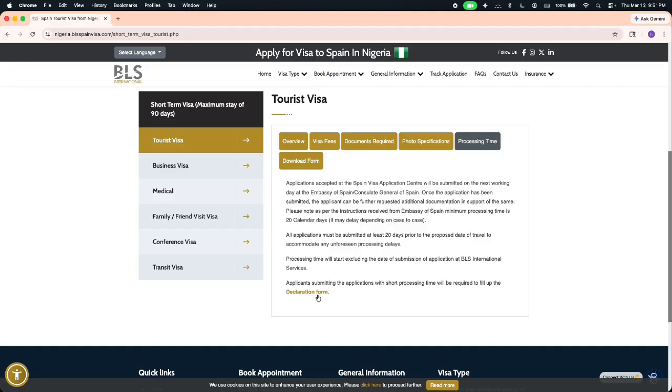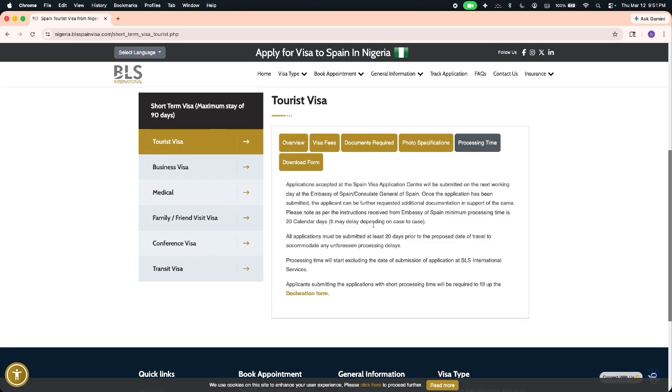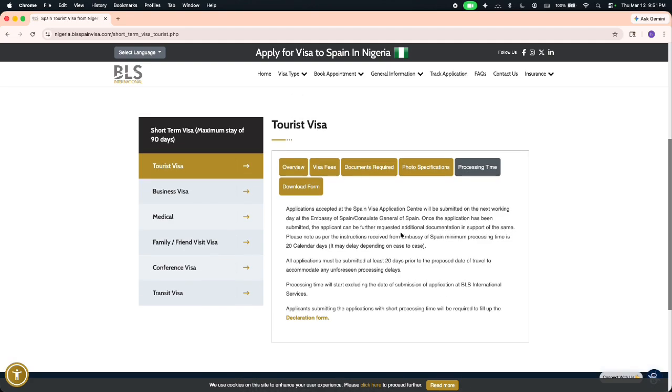After the forms are done, the last main step is to book an appointment through the BLS website. This usually starts by creating an account, entering the required personal details, verifying the email or OTP if needed, then logging in and going to the appointment section. From there, select the location, choose the short-term visa category, and pick the tourist visa option. If no appointment slots are showing, keep checking again later because availability can change.